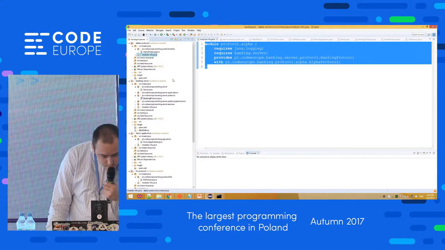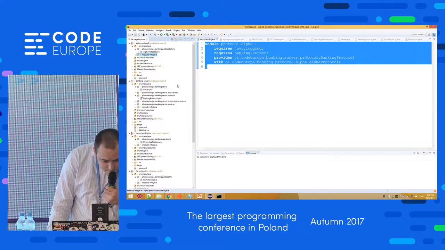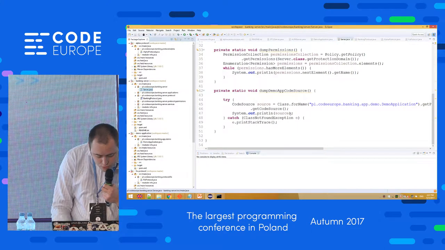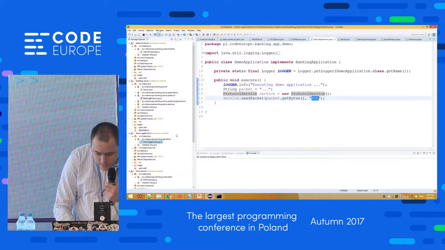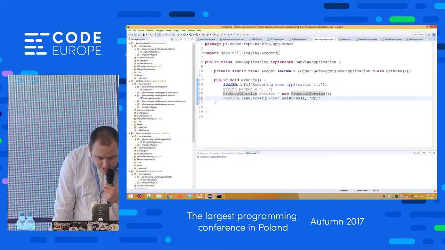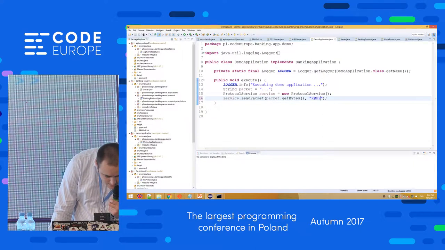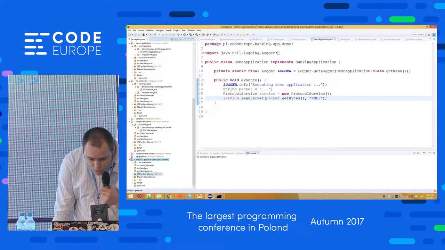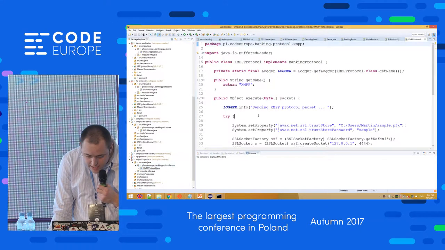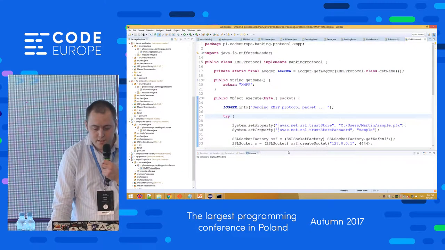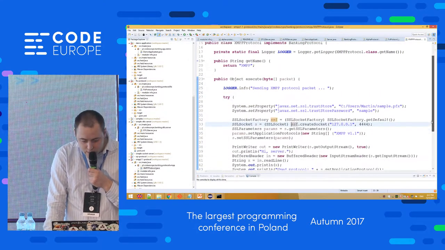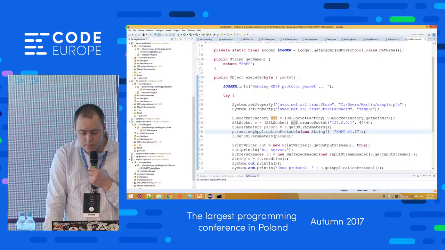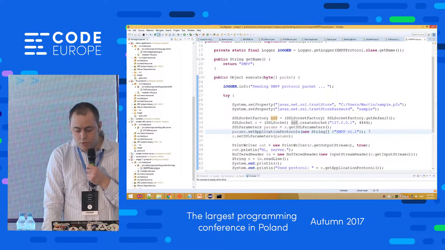First thing I would like to do is, in the demo application, change the protocol I'd like to use to XMPP. And I have an implementation of the XMPP protocol, which is this one. Looking into it, the XMPP protocol implementation is using standard SSL sockets, as we saw earlier in the slides. And one specific thing here is that I set the application protocols which are supported by the client, or the protocol implementation. This is XMPP version 1.0.